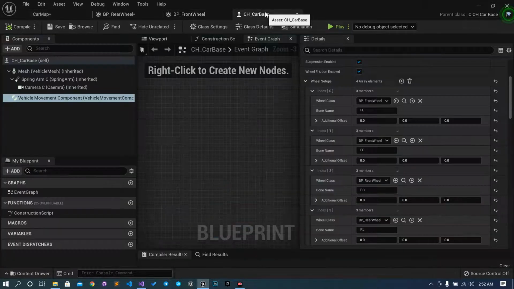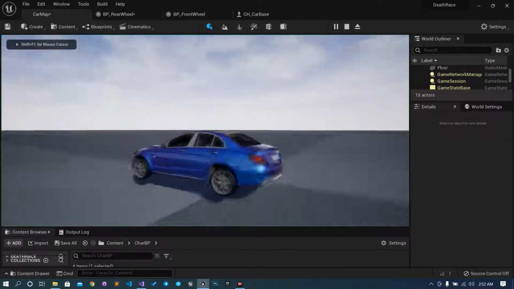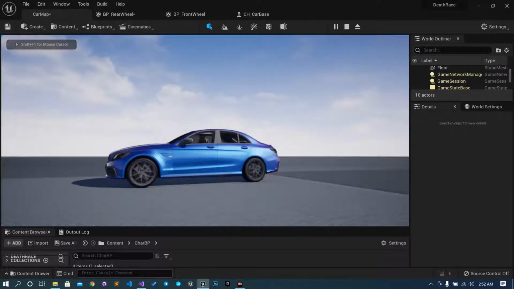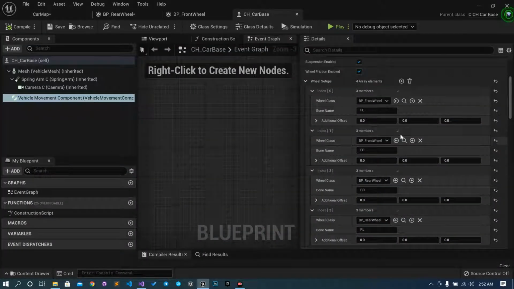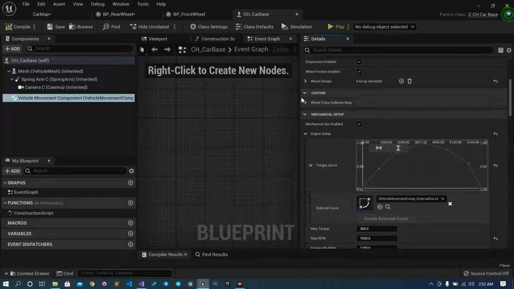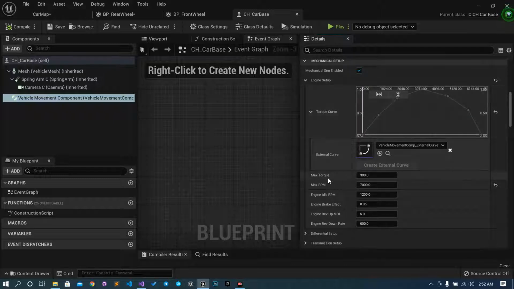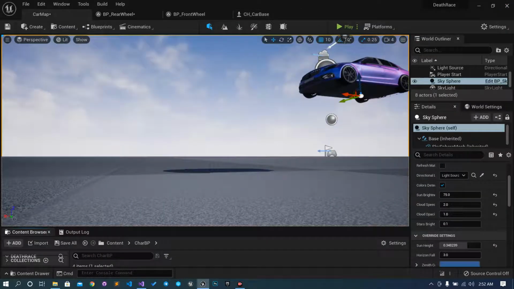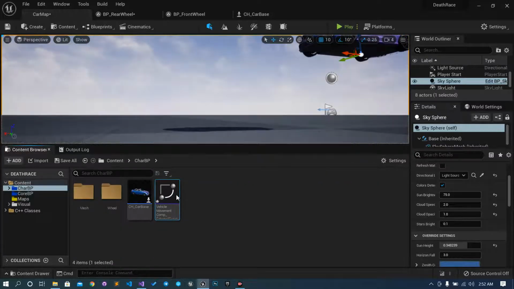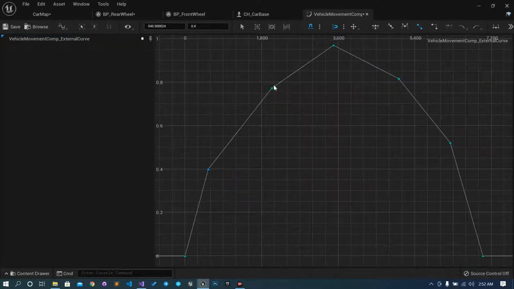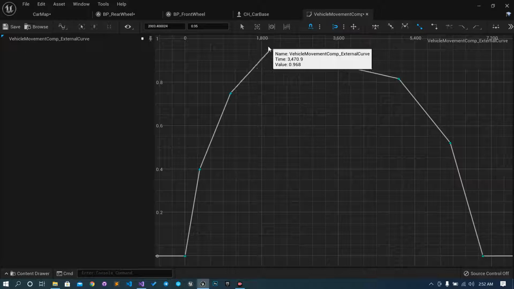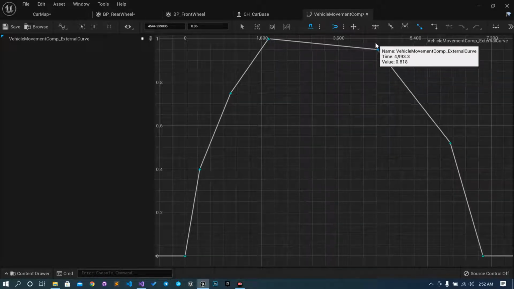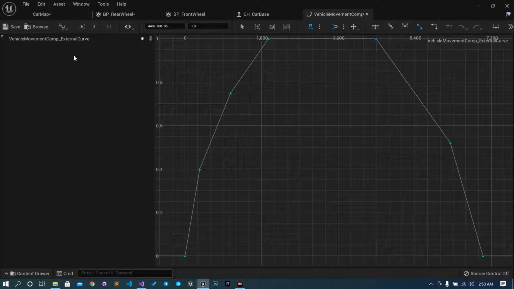Next is the engine, because we were not getting that much torque when I am pressing W. It is very slowly gaining the acceleration. So for that, what we will do inside the movement component is go down to the engine setup. For the max torque, I will just shift those pins. I have to do it here. Yep, so I will move this pin to the front, because I want that torque in the starting only, and I will keep that torque and lose it after the mid.